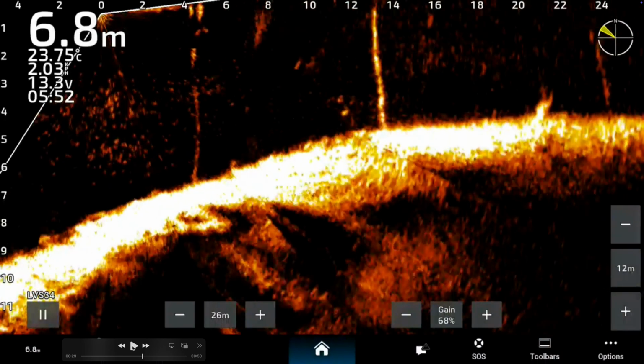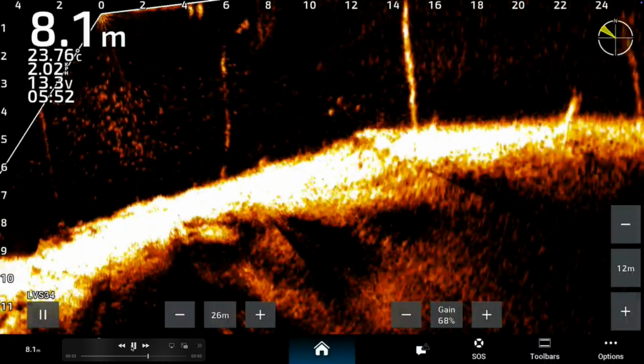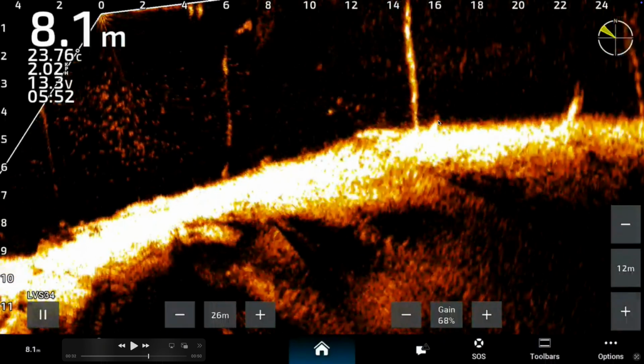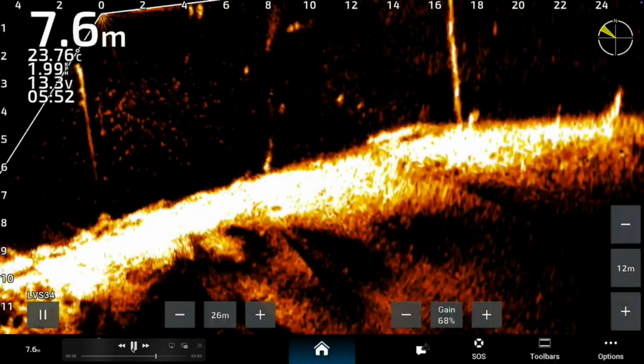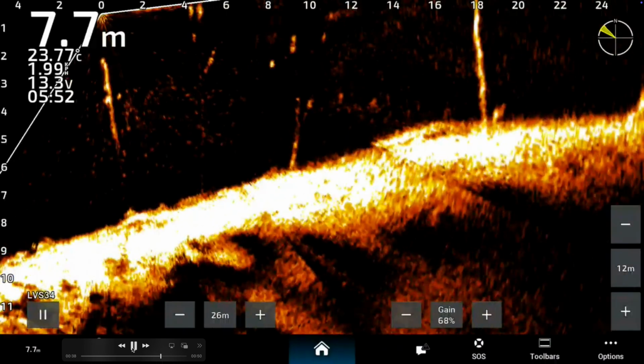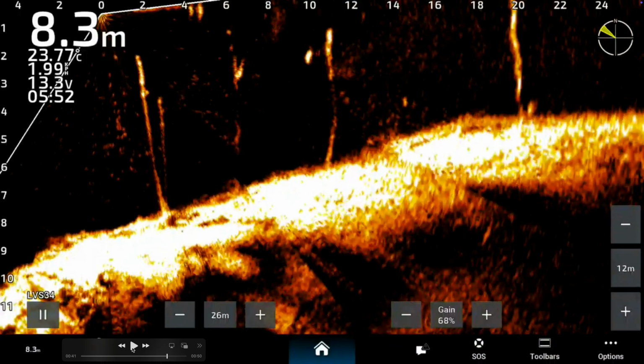My lure half grabs hold of the tree and then keeps rolling, and you'll see there, that's him rolling up out of the bottom cover. He's actually going to go and settle right back into where he started. You can see him sitting there right there. That is not what you want to do. You do not want to be presenting your lures below the fish at all. If I had been paying attention, I would have dragged that lure up and over the fish and run through that way. But as it turned out, it actually hit the tree, so it probably didn't matter too much.